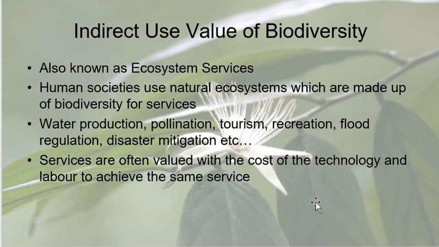Because when you leave a forest on a catchment area, water flow is regulated because the water movement through the natural ecosystem is much slower than through a degraded, unnatural ecosystem. So you get fewer floods. Okay? So if you have one flood, you can calculate the cost that it would take to clean up after it, and that's the amount of money that that natural ecosystem provides in a flood regulation service. Okay?